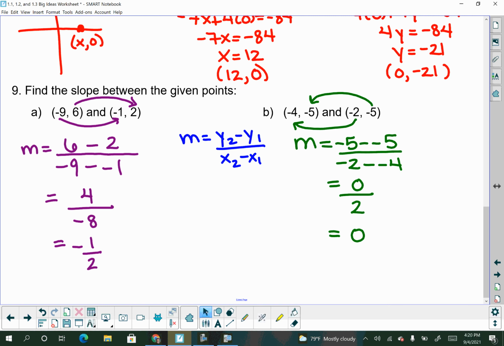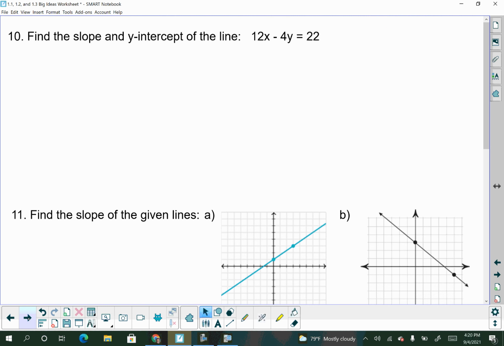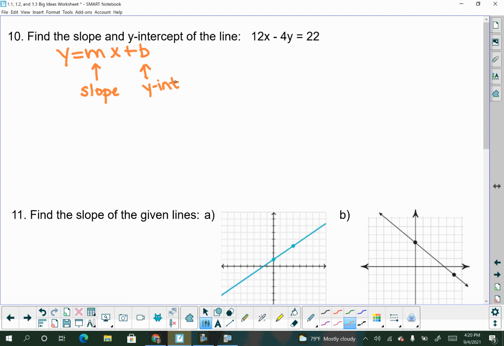Let's flip to the last page. There we go. Next thing we're going to do is find the slope and y-intercept of this line. So let's start with, well, you know what? Let's go ahead and just get the y alone. So we're going to talk about this more in future sections, but y equals mx plus b gives us our slope. It's going to be the number in front of the x, and the b gives us our y-intercept. You could also find the y-intercept by plugging in 0 for x, like we did in that previous problem. But if we can get the y alone, we can find both at the same time.